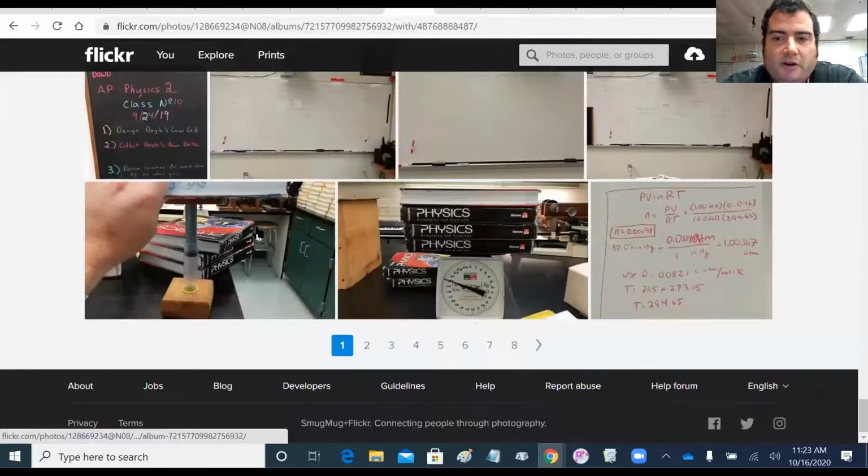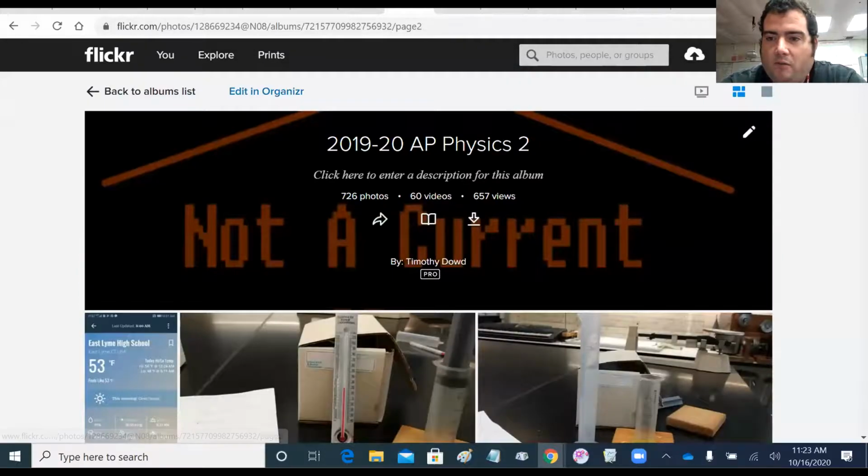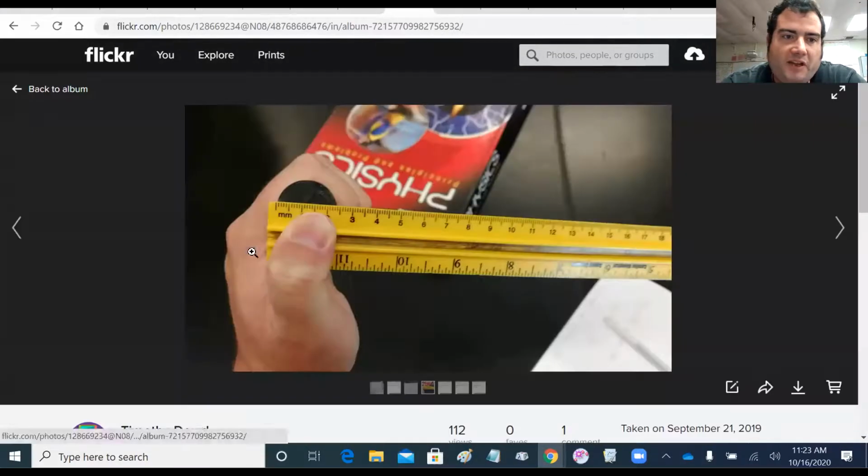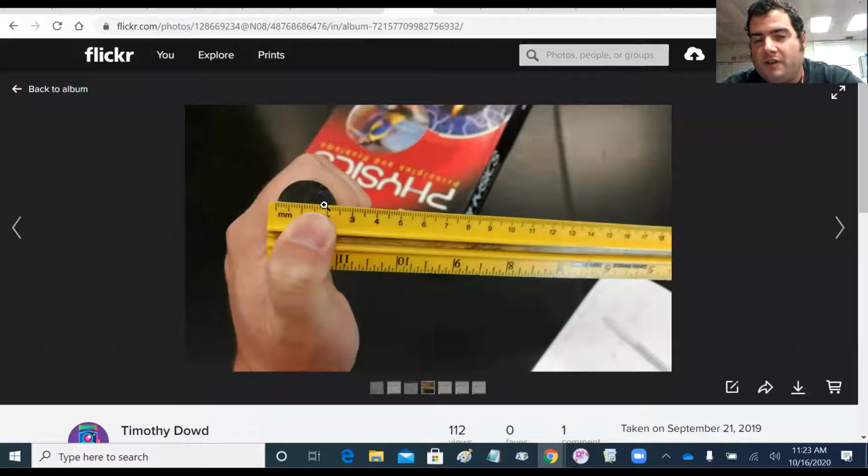We then can convert that weight of a textbook into the gauge pressure caused by the textbook if we figure out the area that we're putting that weight on. And the area of the top of the syringe, basically, is the area in question here. So we divide the weight of the various books we have by the area of the syringe, which we can get by measuring the diameter of the syringe. And that gives us the pressure caused by the books.